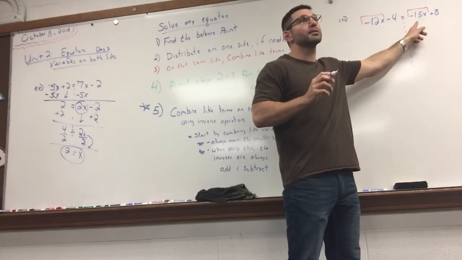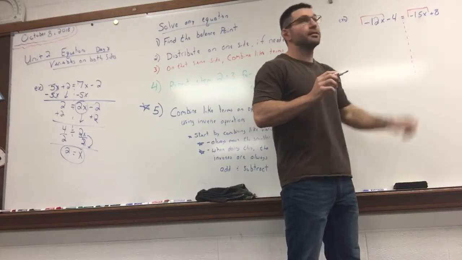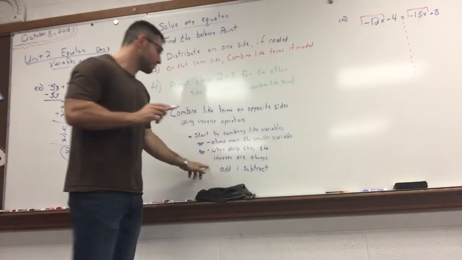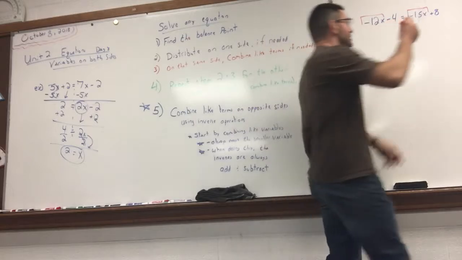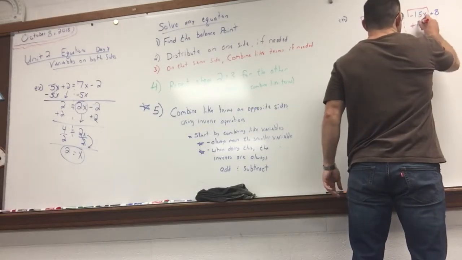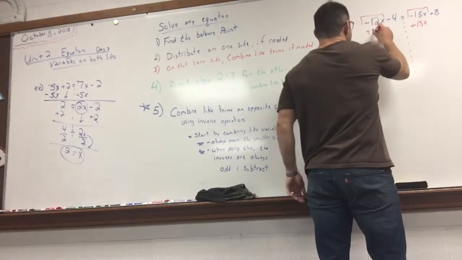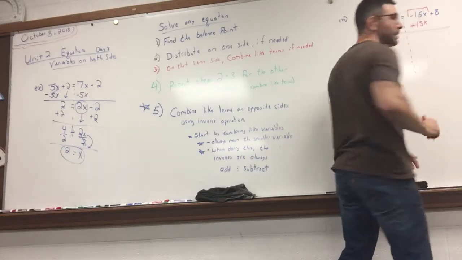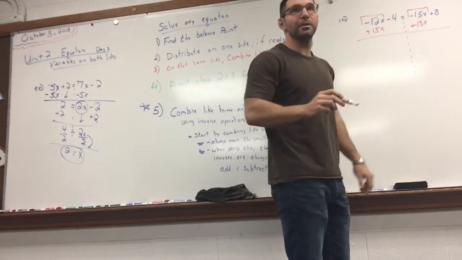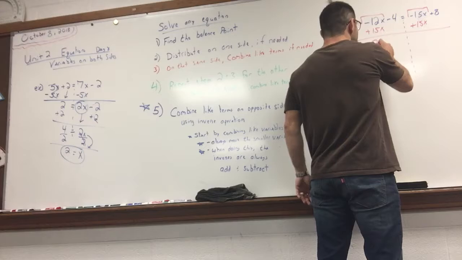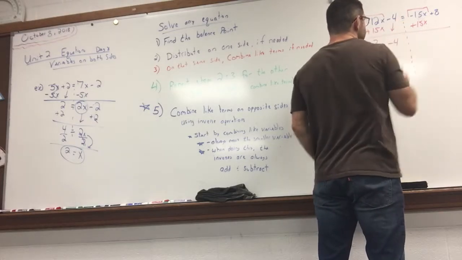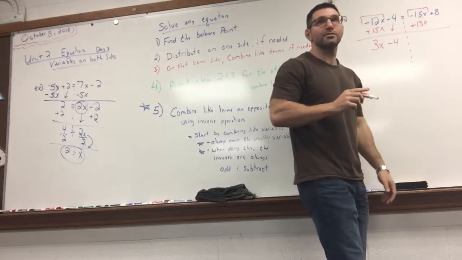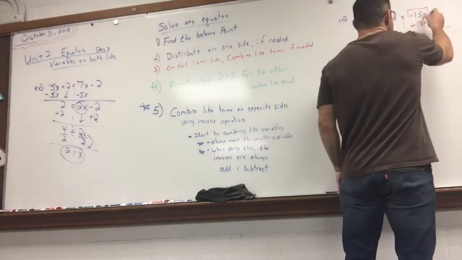Now, here's why we always move the smaller one. The inverse of -15, because again, we're always adding or subtracting. What's the opposite of the minus? The plus. So we're going to add 15x's to both sides. Watch what now happens to my variable. -12 plus 15 makes it positive 3x. -4 comes down. -15 plus 15, that's the additive inverse, that gives me 0.